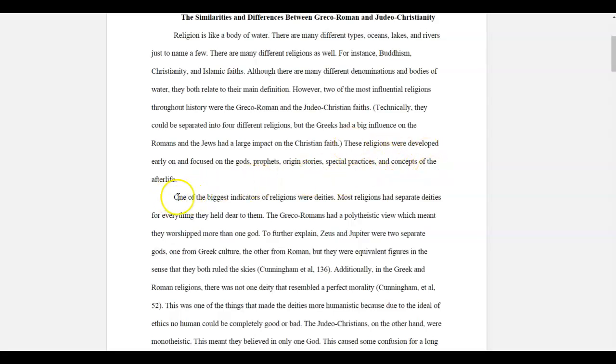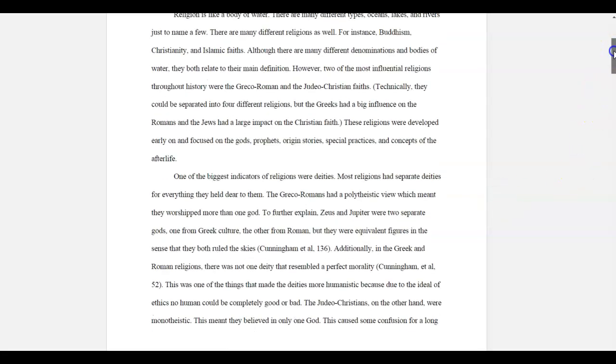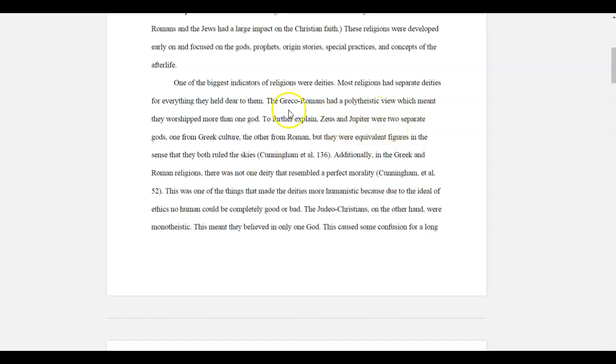The next paragraph is tabbed over, picks up on one of the topics about deities, how the Greco-Romans view deities, and how the Christian deity is regarded. You'll see that this information here, this line about Zeus and Jupiter, and Greek and Roman, how they're basically the same, is paraphrased from the textbook, so a citation is offered. Again, directly quoted material, but also summarized and paraphrased material must be cited. So, parenthesis, Cunningham, page number, close parentheses, period. So again, you'll see another one there.